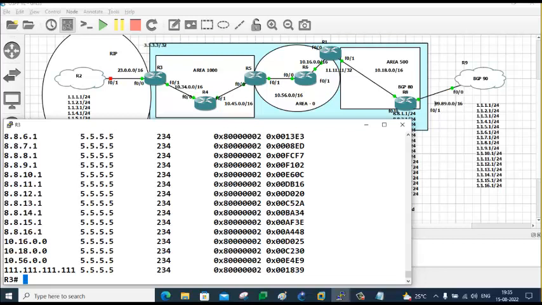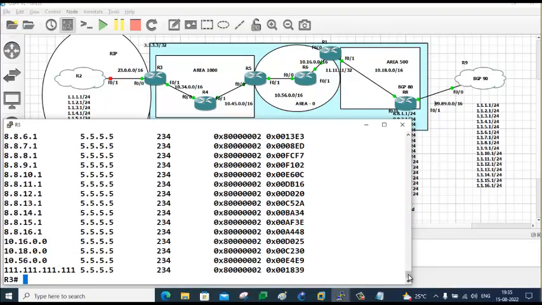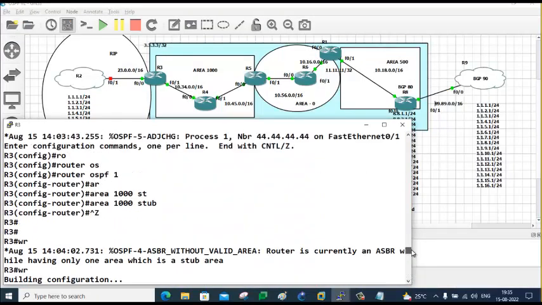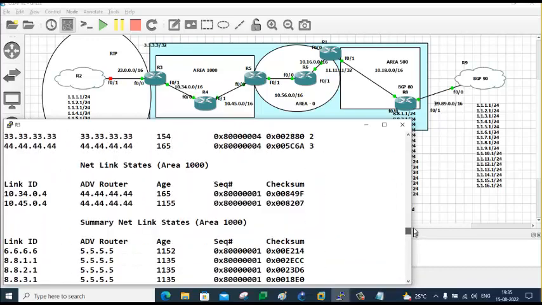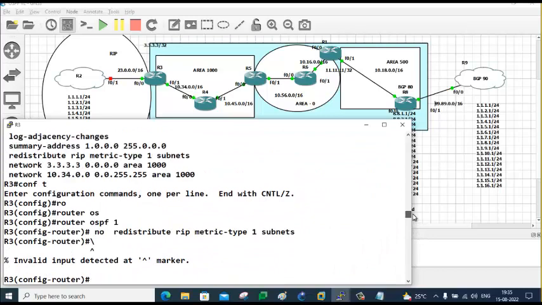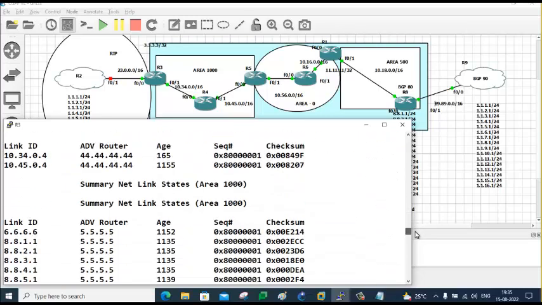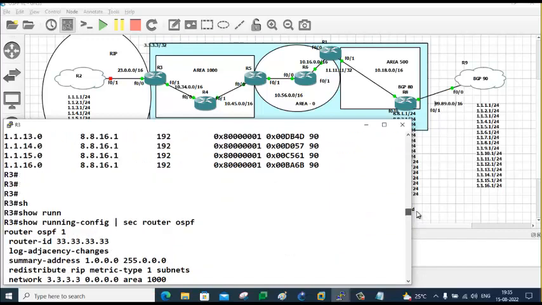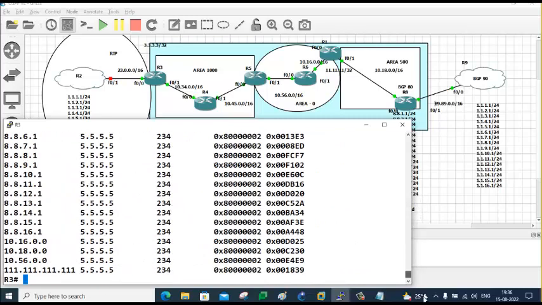What is next? Let us see the size. Earlier when we were checking the size, I think I was checking in router 3. No, some other router.